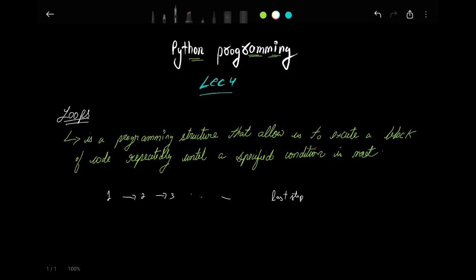Now, why do we need loops? Suppose I ask Python to print welcome to Python 100 times. Without loops, we have to use the print statement and copy paste it 100 times. This approach is inefficient because it takes more time to write. The program becomes unnecessarily long. It's harder to read and maintain. And if we need to change that statement, we need to edit many lines. Using a loop, we write the code only once and let Python repeat it automatically.